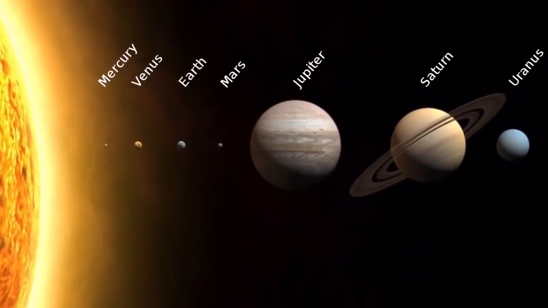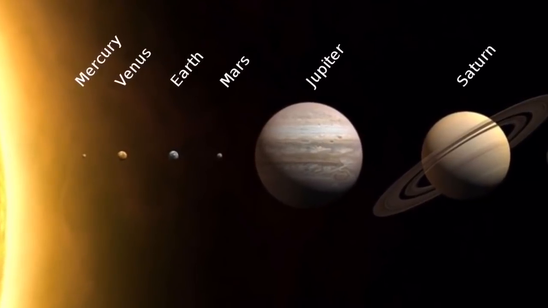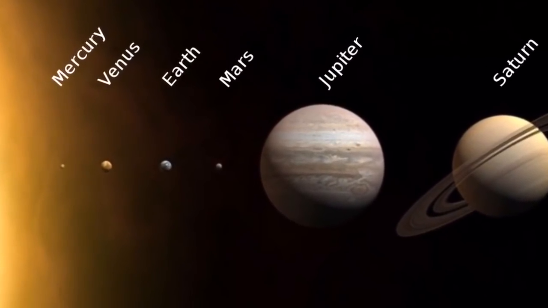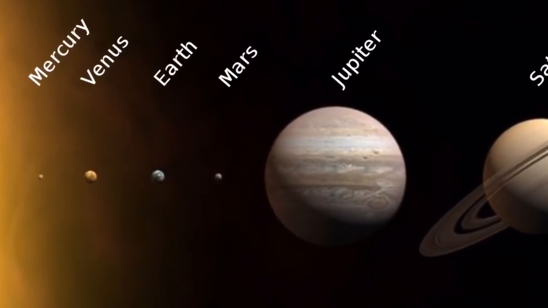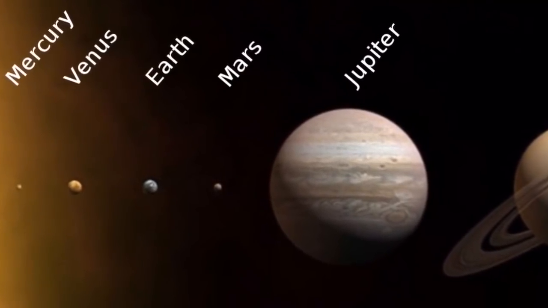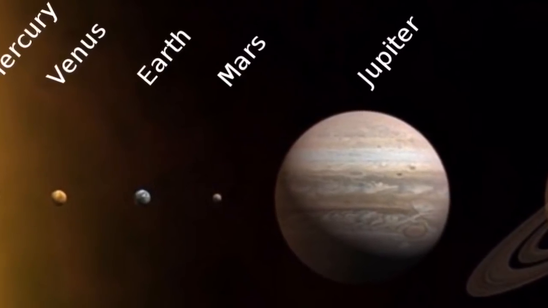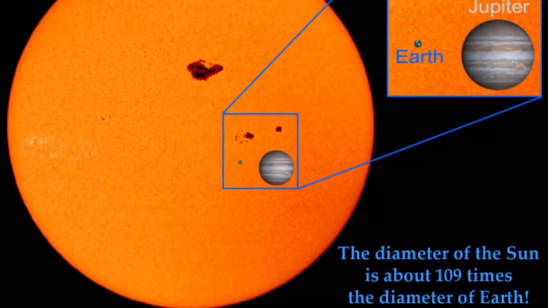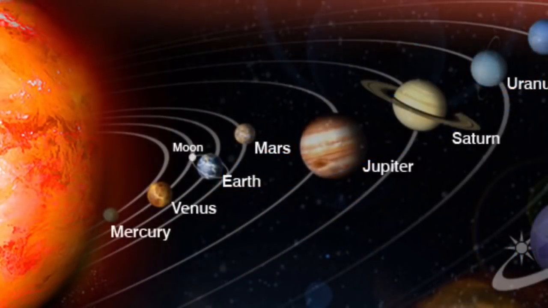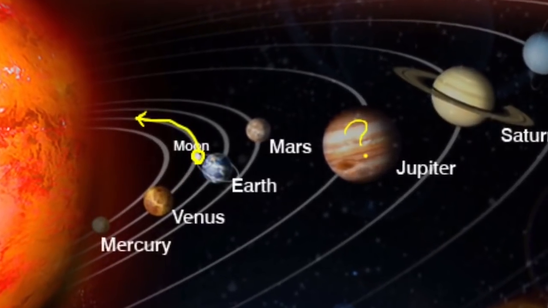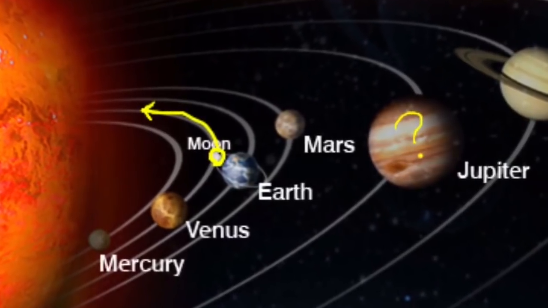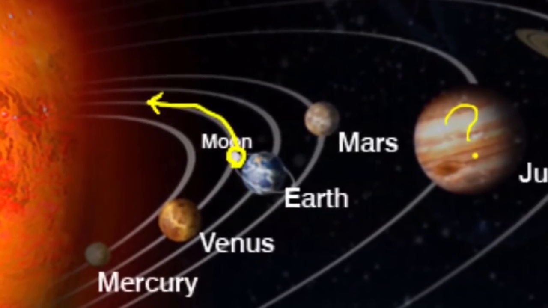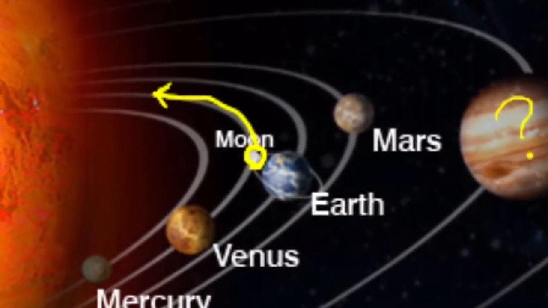Apparently the sun's gravity is so strong, it can hold much larger planets than Earth in its orbit at much further distances. For instance, Jupiter is said to be so large that it is 2.5 times as massive as the rest of the planets in the solar system combined. So if the sun's gravity can hold a massive gas giant like Jupiter in the 5th position of our solar system, then why can't the sun's gravity steal away a tiny moon that is much closer than Jupiter? Are we to believe that the Earth's gravitational pull on the moon is stronger than the sun's gravitational pull?